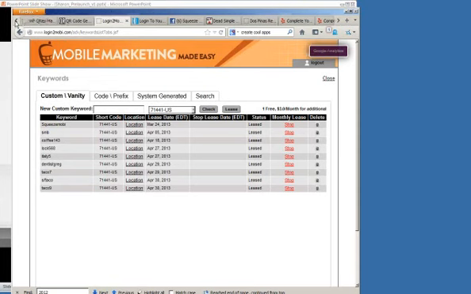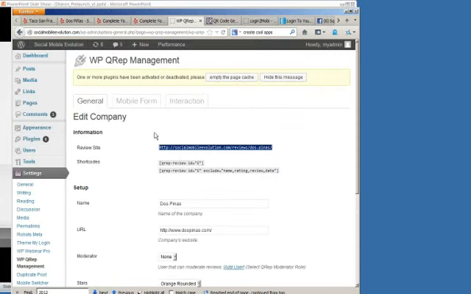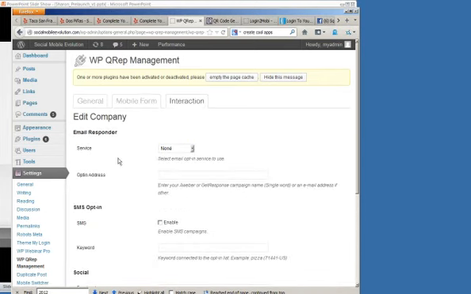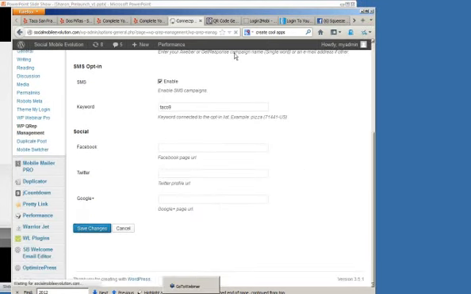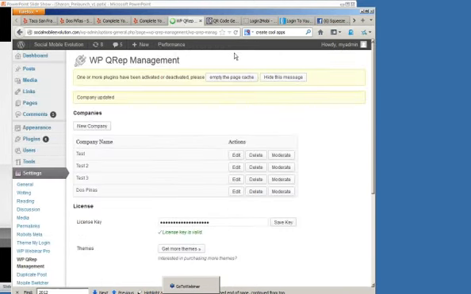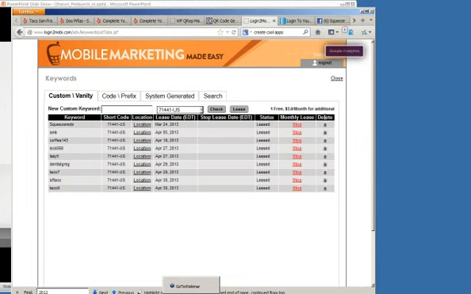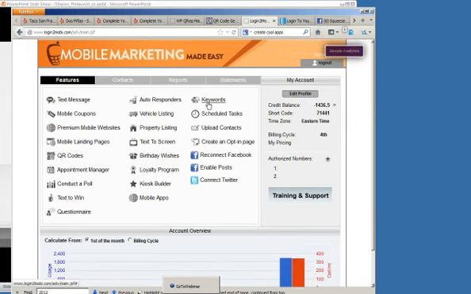So when I go back into my reputation management plugin, then I'm going to go to interaction, and I'm going to enable SMS here and put taco 9, and that way I'll save it, and now this is linked up with my SMS platform, which is really cool because all I have to do is go back into this SMS platform for SqueezeMobi, and I'll go to contacts here and just do two simple things right here.